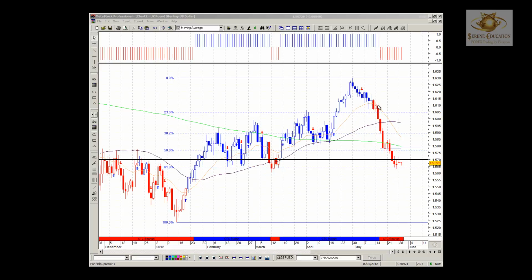You can quite clearly see that 23.6 here was attempted, and then we saw a noticeable support for a while, then a break, and a break of that did stem that we should look at potentially 38.2 as our next target, and sure enough it actually headed towards that. A break of that, and we looked at the next potential level at 50 being the next target, and sure enough we've had a hesitation for 4 days at this level before a break, and guess what? A break of 50, we would have targeted 61.8, and sure enough it's played out. So now we're looking at 61.8.